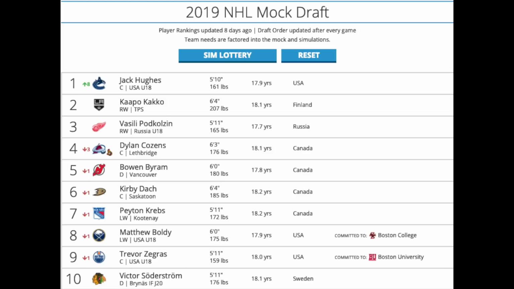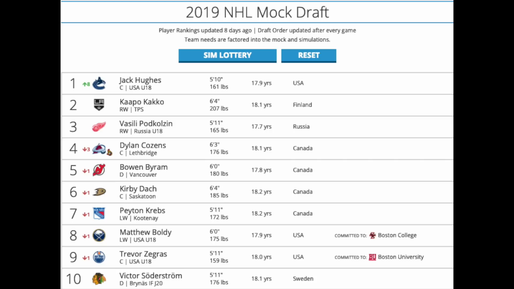So obviously with the number 1 selection, the Vancouver Canucks would definitely select Jack Hughes from the United States National Team Development Program. Now, these players, again, are just based on player rankings through this website. As of today, they do change all the time, but that's how this is determined. This is not necessarily my firm opinion on who these teams would pick. Once the draft lottery is actually completed, I will be doing some actual mock drafts with my opinion-based picks, not just based on simulations, because once we know the actual order, we won't have to run a simulator anymore, and I can just base it off player rankings and my own opinion.